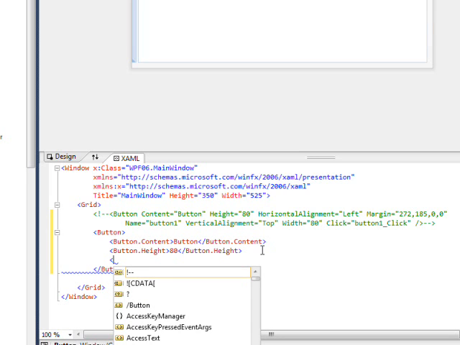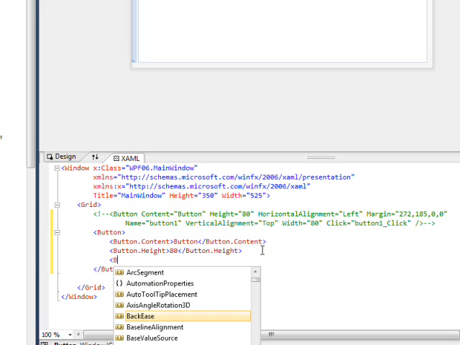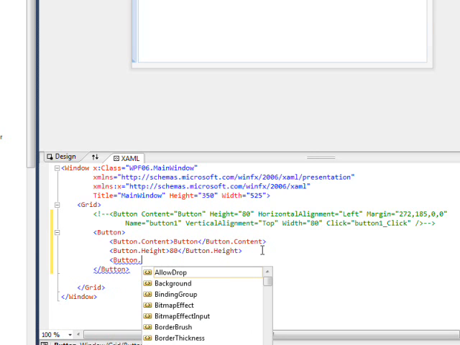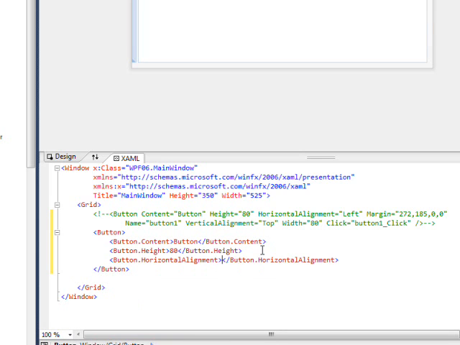And then do the next property element, which is horizontal alignment, and make that a left.